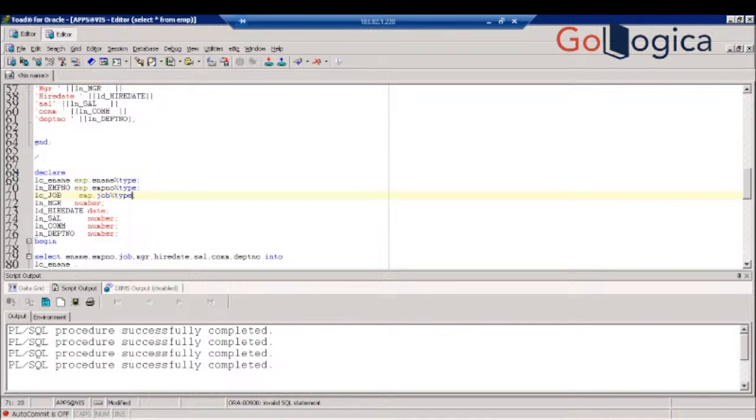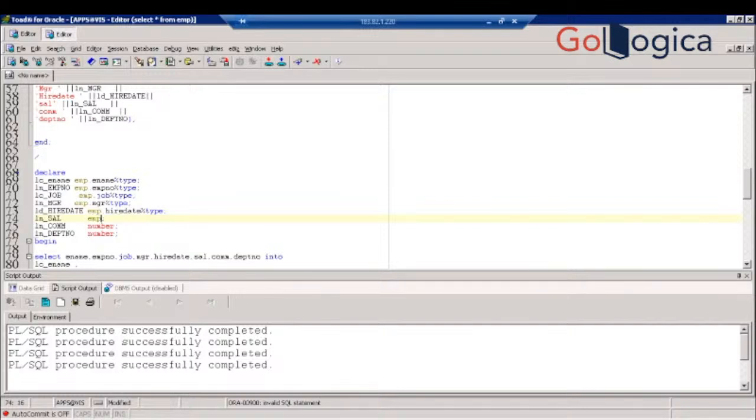So what is the use of %TYPE? %TYPE is used to pick the existing table column's data type and size. emp.mgr%TYPE. Okay. That is emp.hiredate%TYPE. Got it?